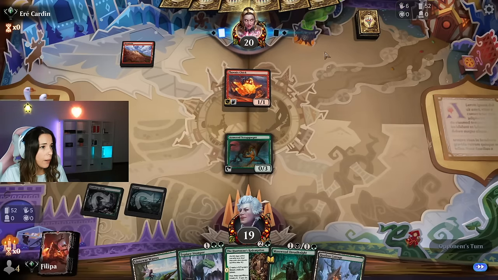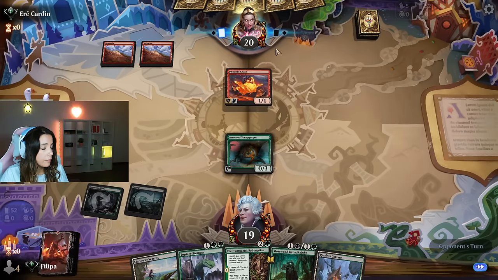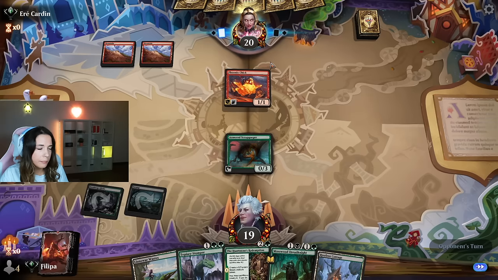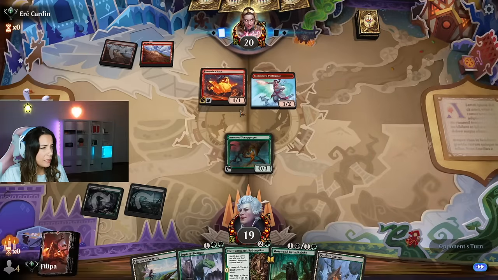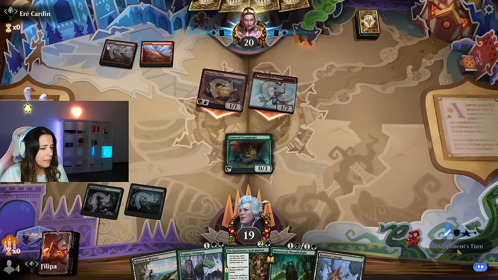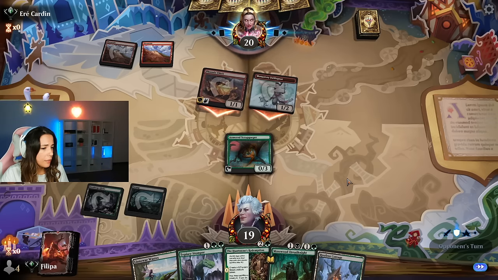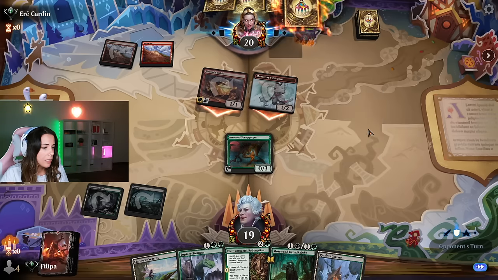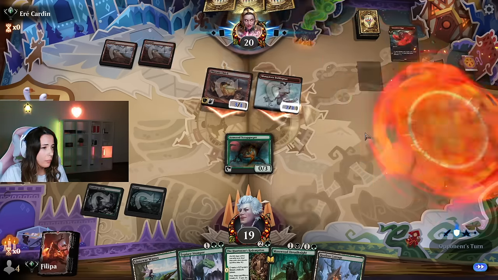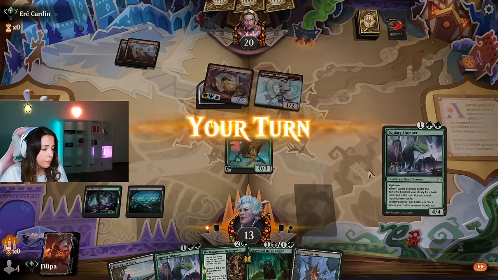But we love me some Scrapgorger. This is not a terrible end against mono red, so not too bad. Okay, so they probably have the 2 damage one. And since I value my mana quite a lot, I'm just going. Or they have the monstrous rage. Yeah, that's more annoying, but not much. Ouch.